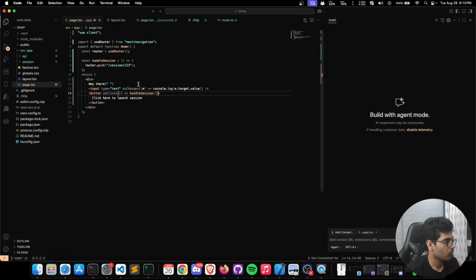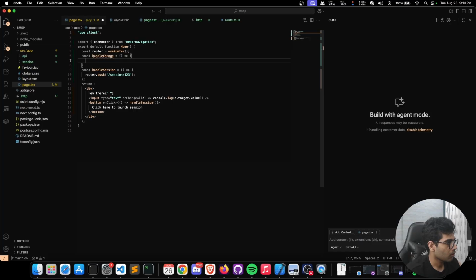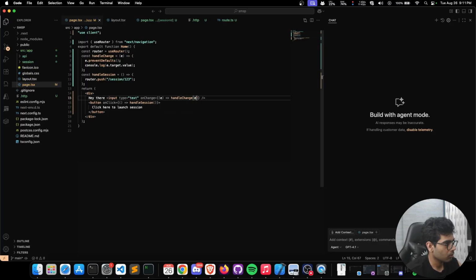I think it has something to do with preventing defaults, but we'll try to fix it over constant handle change or something. I think it has something to do with e dot prevent default, so e can be here, and then e dot prevent defaults, and then console log e dot target dot value, and over here I can just go over here and will change, and then I can, oh, I can give it here.